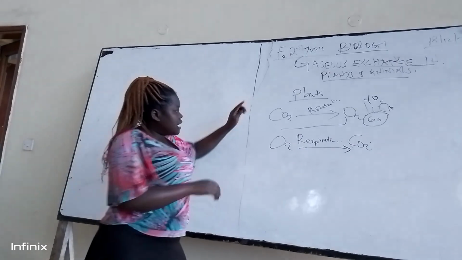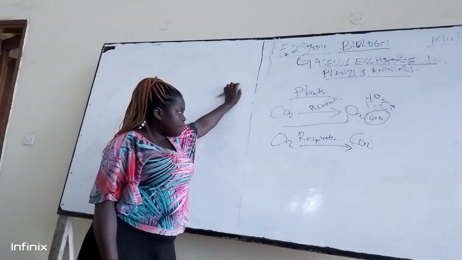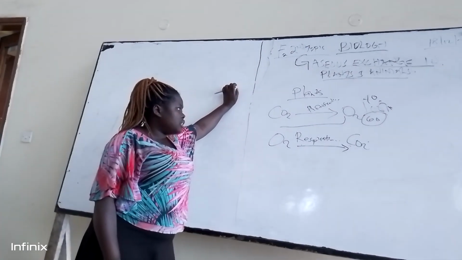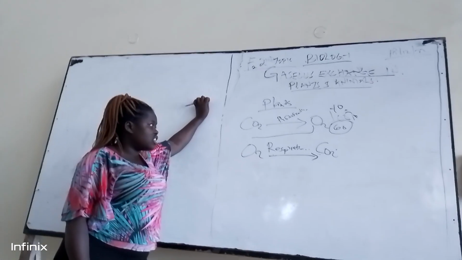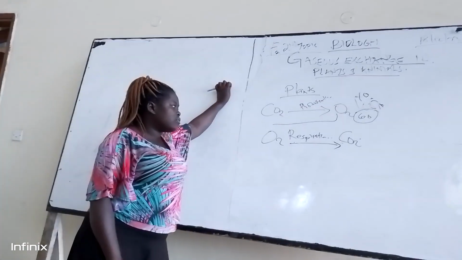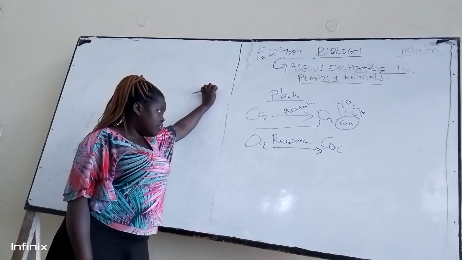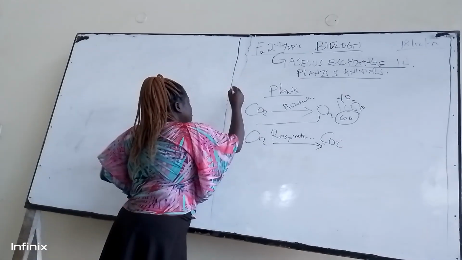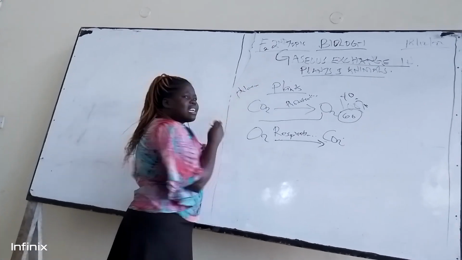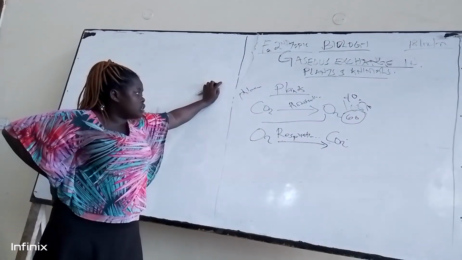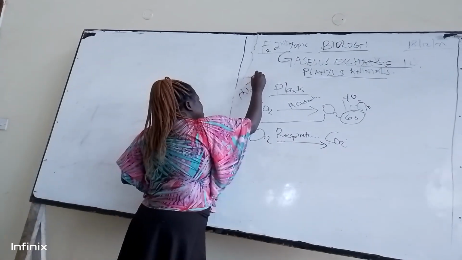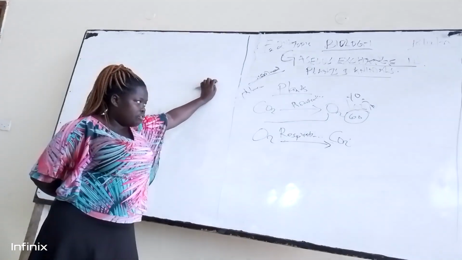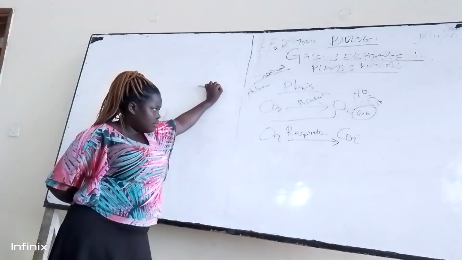I want to explain something. After photosynthesis, that is manufacture of food, plants can use that food without it being respired, because as we all know, phloem is responsible for translocation, that is transport of food from one part of a plant to another. Phloem is only responsible for translocating dissolved food substances from the leaf, where they are manufactured, to the parts of a plant for proper growth and development.